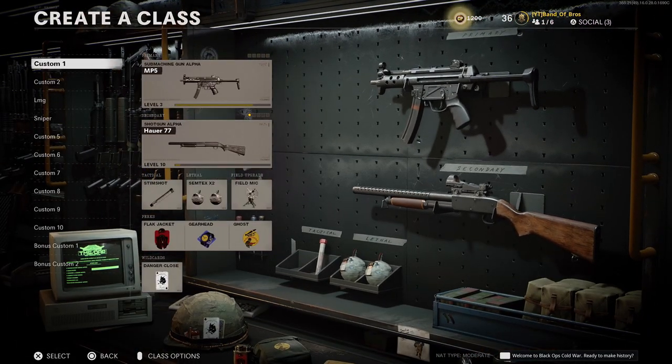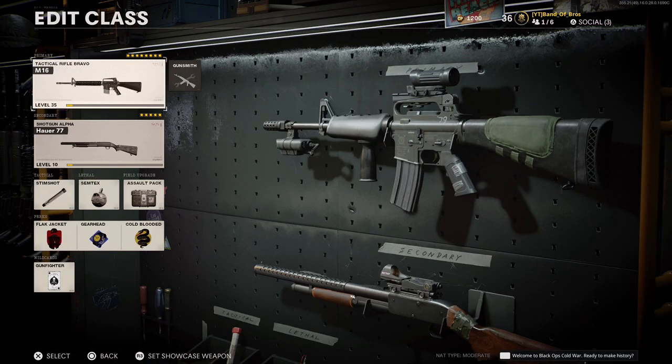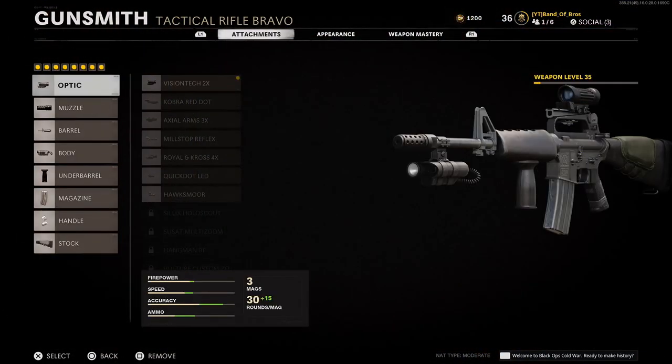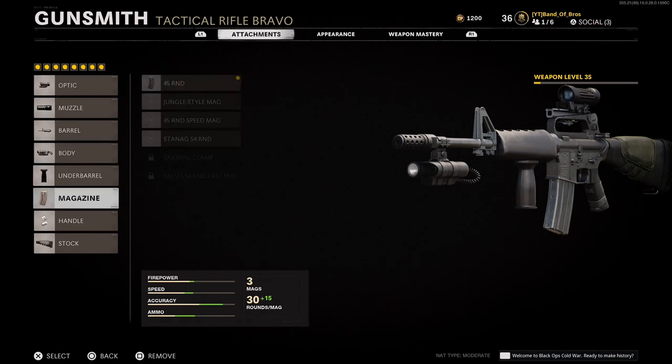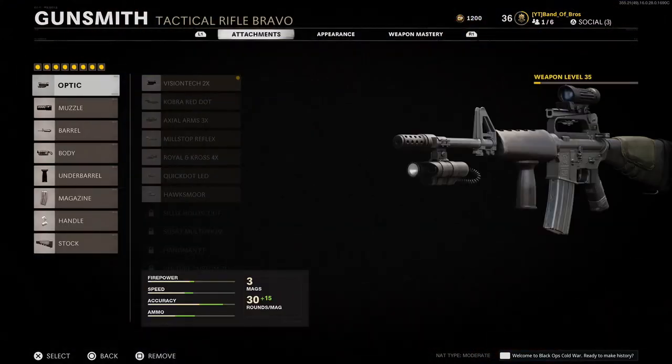Again, for close range, the MP5 is still the king. I'm not saying otherwise, but I'll show you why you can go without the MP5. So let's jump into my class setup. So I got the M16 right here. And as you guys can see, I don't have everything unlocked, but I do have quite a bit of the things unlocked. And these are the things that I put.